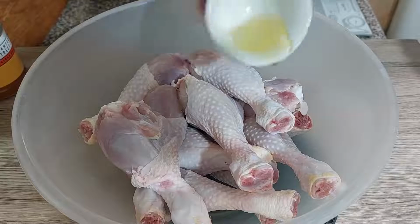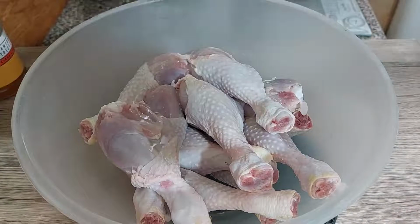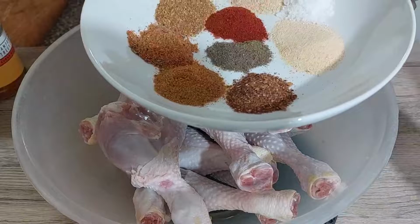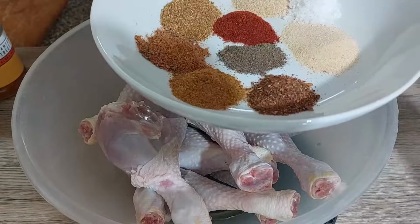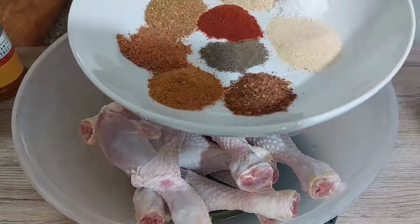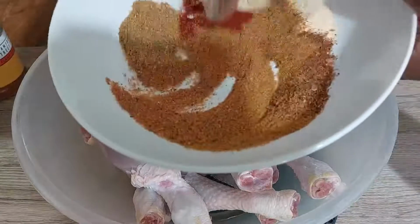Right, so we've got a teaspoon of olive oil here, and to that we are going to add all of these spices, but I will let you know what we've got. We've got all-purpose seasoning, smoked paprika, garlic and onion granules, salt, poultry seasoning, chicken seasoning, and jerk seasoning. Okay, so we're going to mix all that together. Let's go.